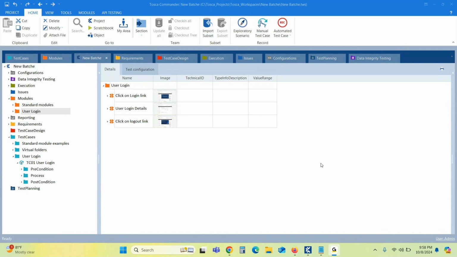Ankita, Ashwini, Manideepka, Hemanti, Revati, is it clear, or do you want me to elaborate more? When you practice, you will come to know how to perform in Tosca and how easy it is when you practice multiple times. If you perform 2 or 3 scenarios in Tosca Commander, you will come to know how to perform our test scenarios in Tosca Commander.